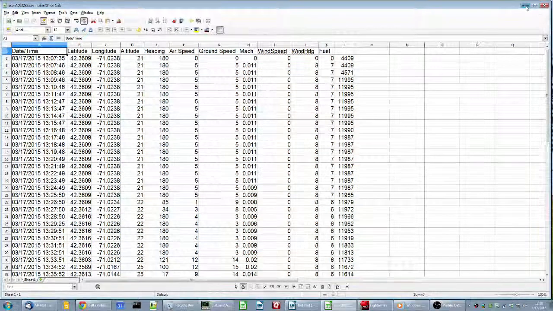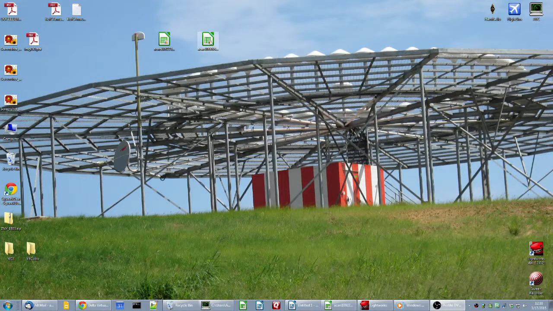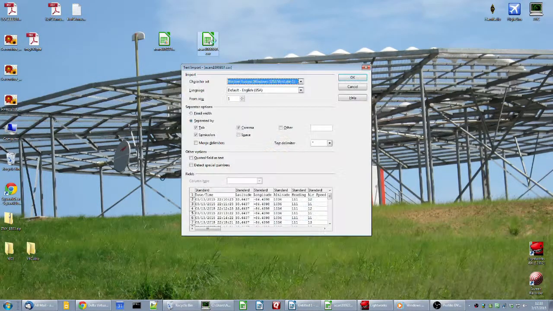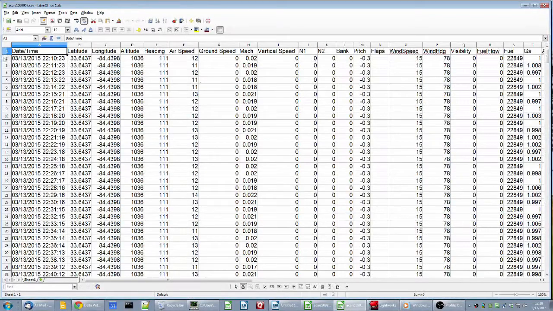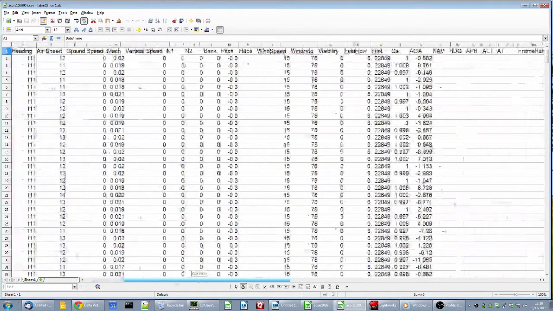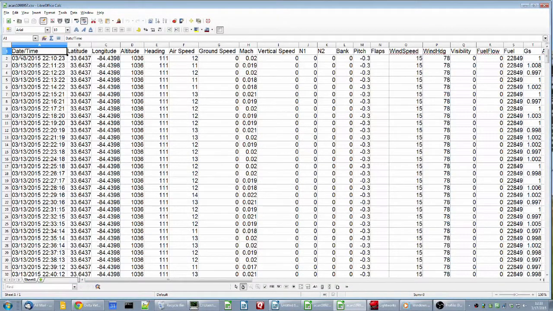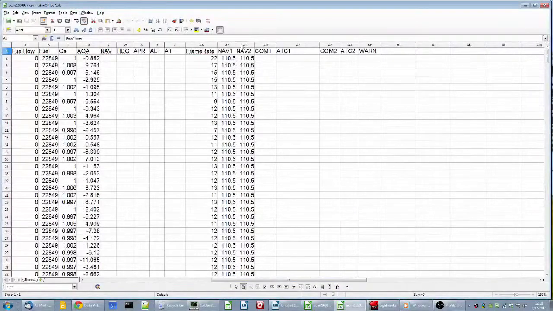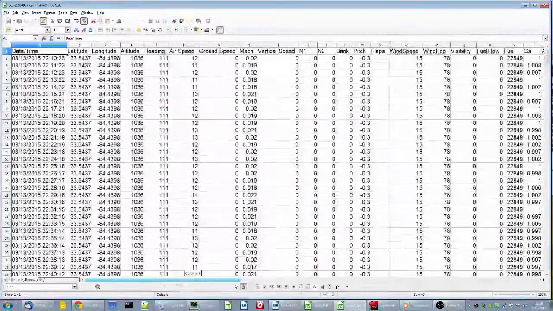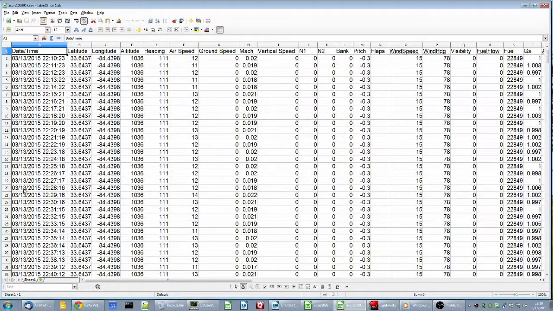Let's compare that to what our DVA ACARS program sends. And we can see a whole lot more information. I'm not going to name that all out, but here we can again start in the first column, date and time, latitude and longitude, and all the way over to the right we can see the frequencies for our nav radios, our COM frequencies, and if ATC was online. So this is why we have to use the DVA ACARS clients when we're doing our check rides, because of all this other pertinent information that is recorded.